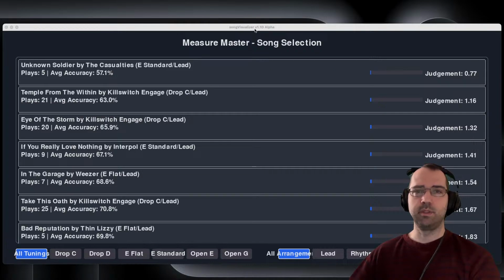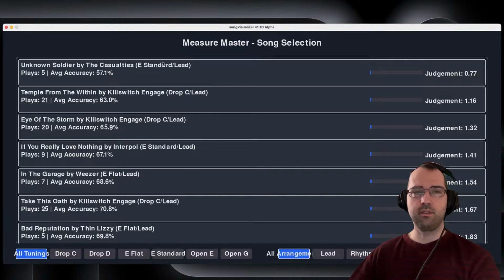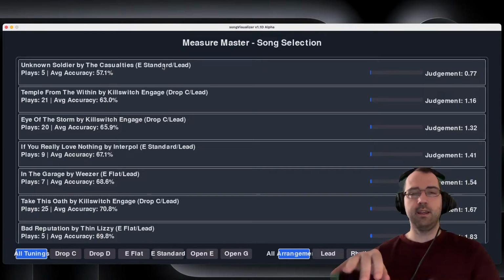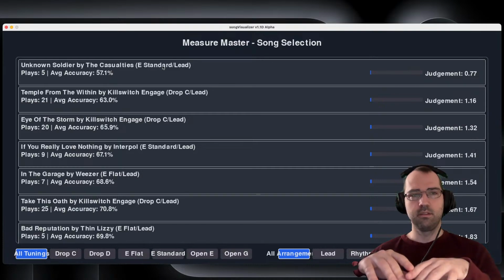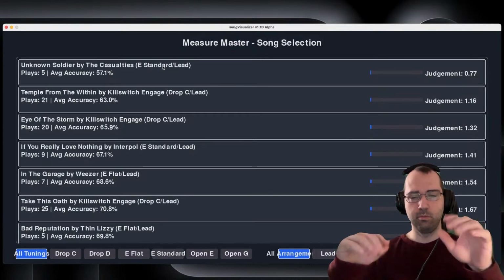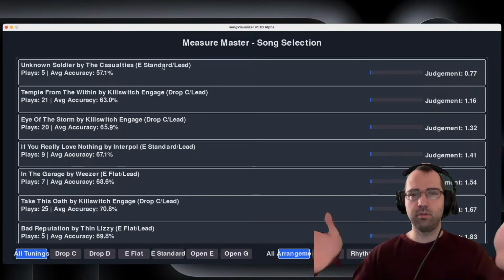It makes a judgment score based on several factors. One of them is, is the accuracy missed in one section of the song, or is it missed more along the whole song?